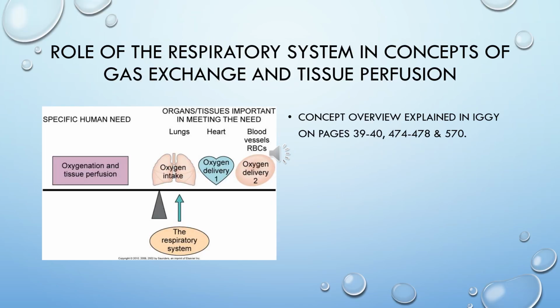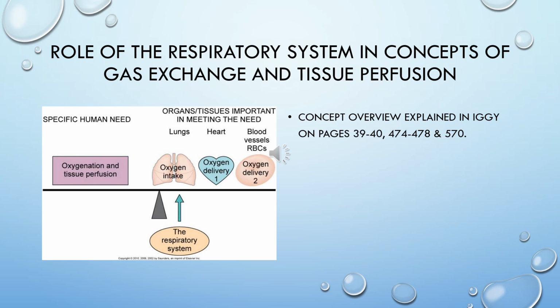So one of the first things you need to understand is how the respiratory system works as far as the concept of gas exchange and tissue perfusion and what occurs. By this point, you should have a pretty good understanding. We know that the lungs will take in our oxygen. The heart will pump the blood. It will pick up the oxygen from there and then send it out to the rest of the system. And so if the lungs are not functioning properly or are not doing their job to oxygenate that blood when it comes through them, it's really hard to deliver that to the rest of the body and to keep those tissues perfused properly.